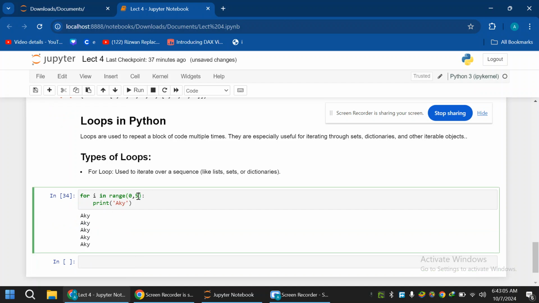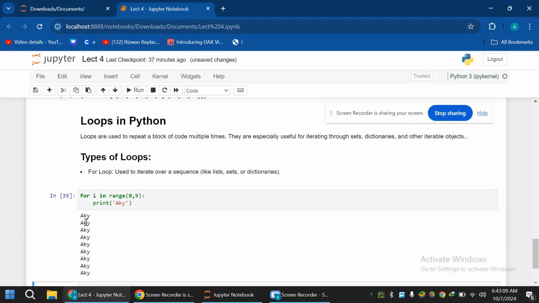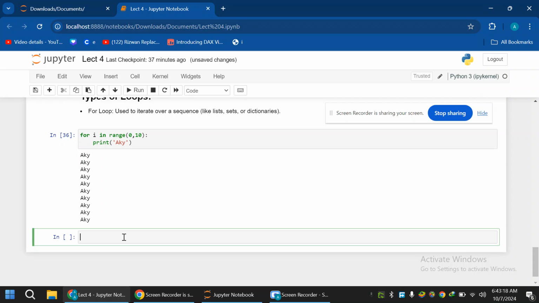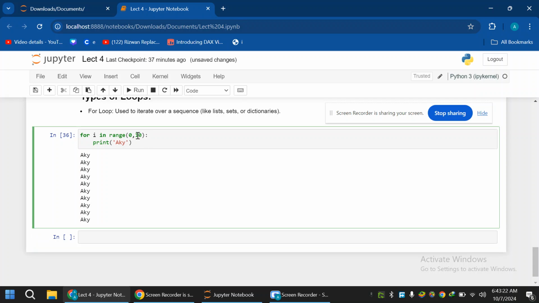If I want it 10 times, it will also print the value 10 times. So always write one more than the value which you want. For example, if I want to run my loop 13 times, I must write 14 here, one more than that value. You can practice it.